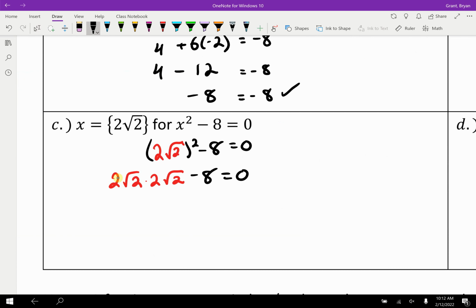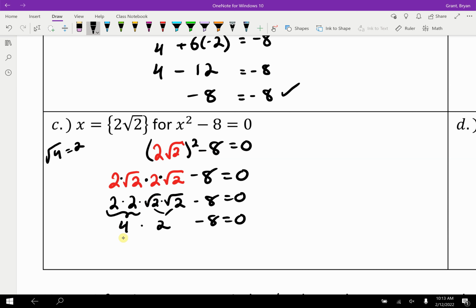Now, we should also realize that the 2 and the square root of 2 are attached by multiplication. There's actually a lot of multiplication over here. And one of our foundational properties of mathematics is that we can do multiplication in any order. So I'm just going to quickly rewrite this. You don't have to do this rewrite step, just to show you I'm changing the order slightly. We know 2 times 2 is 4, and square root of 2 times the square root of 2 is the square root of 4. Square root of 4 is just 2. So this together just becomes 2. 4 times 2 is 8, and 8 minus 8 is 0.